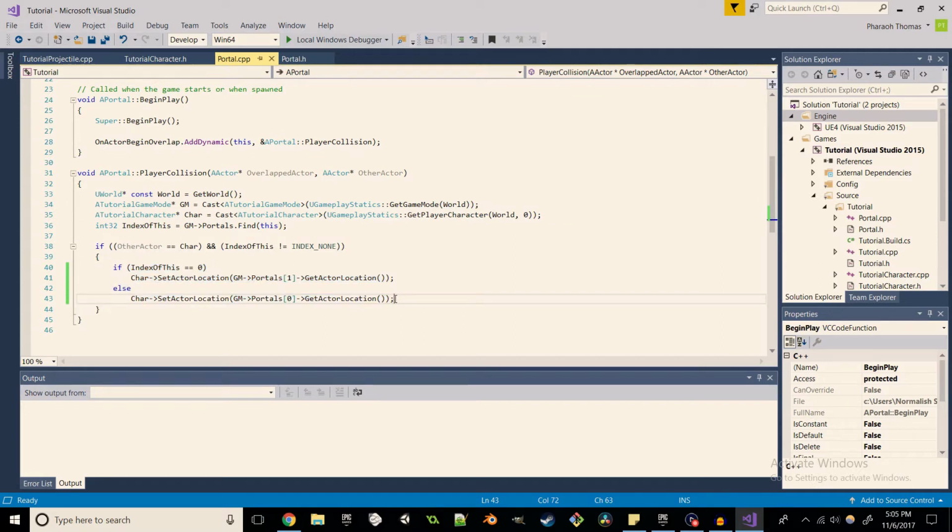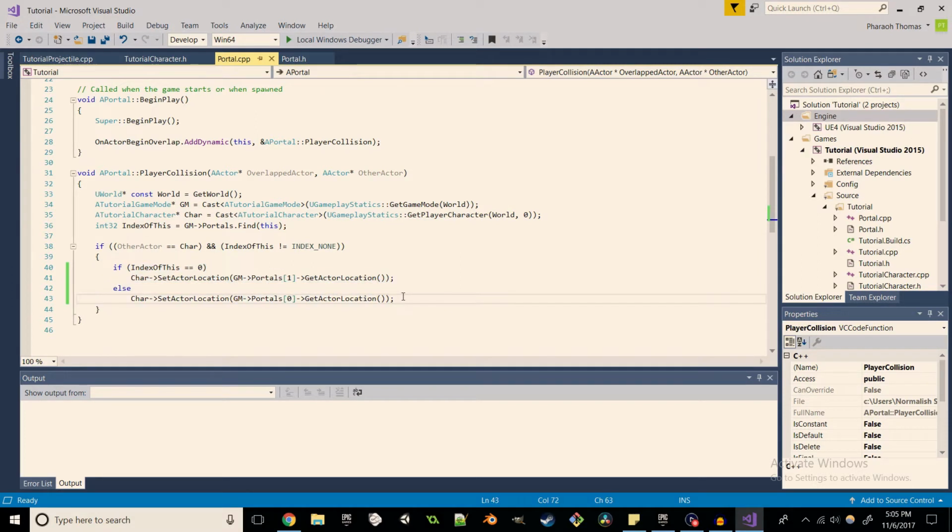So what that means is if I teleport directly to portal number 1 from portal number 0, that means that I just overlapped with portal number 1. So it's going to want to teleport the player back to number 0. And then 0 is going to want to go back to 1, and you can see we have an infinite loop. That is exactly the opposite of what we want. We want no such thing as an infinite loop.